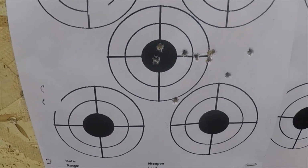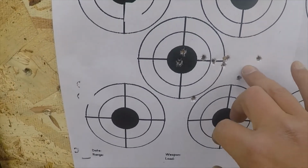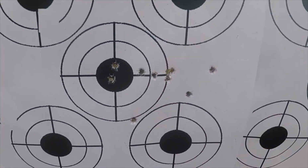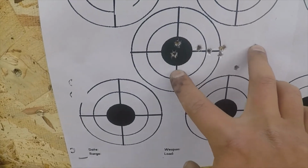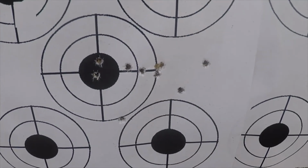All right, on the left here, we've got the Federal. Probably a couple flyers on there, but overall, if we take the 7 right here, that's actually a pretty decent group for 100 yards. You know, probably from here, this is the farthest distance, I don't know, 3 inches, 3.5.